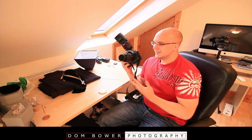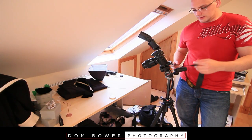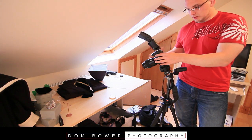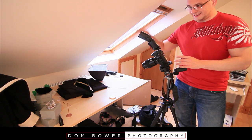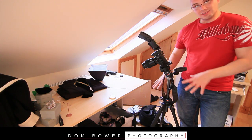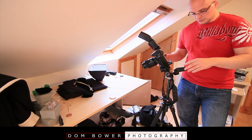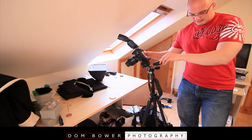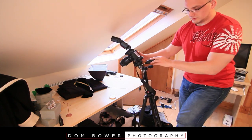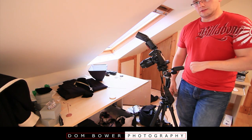Now the first thing to do is get the camera on a tripod. I've got the camera set up on the tripod. I'm shooting with the D700, the 105mm lens and a flash on top. So that's a lot of weight, so you want to make sure that the legs of your tripod are very well spaced out and that you've got a good tripod that's not going to fall over. For example, this one — that back leg goes in all the time so if I were to touch that it would totally fall over.